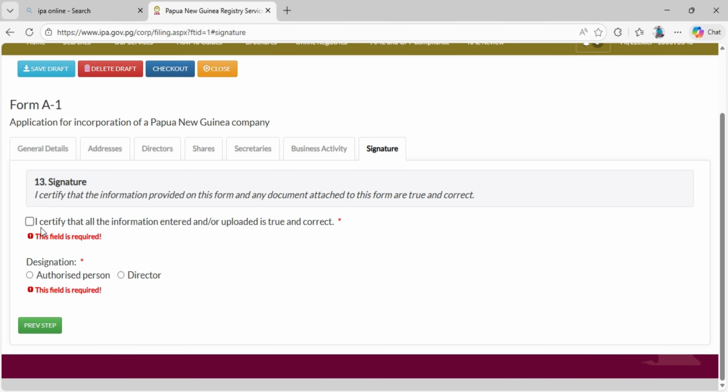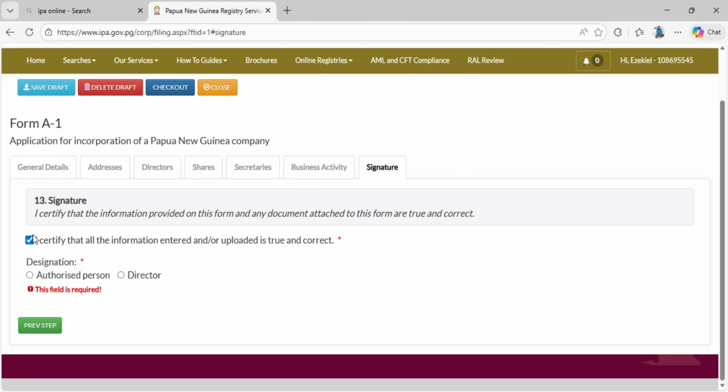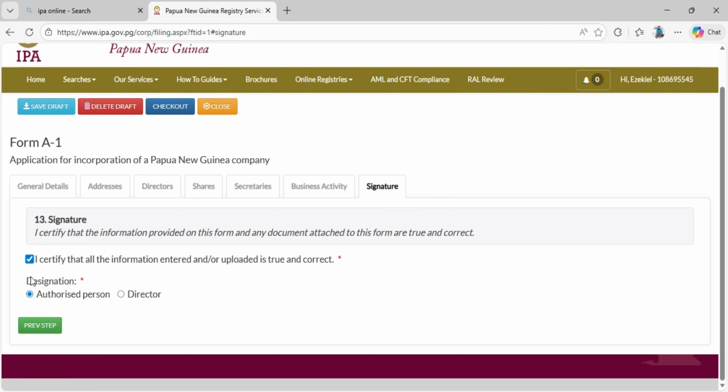And last part, you certify all the information you have entered here, and the authorized person, which is you, or the director. If you are the person yourself submitting this information, you select this option director.